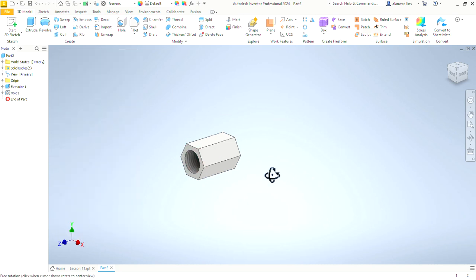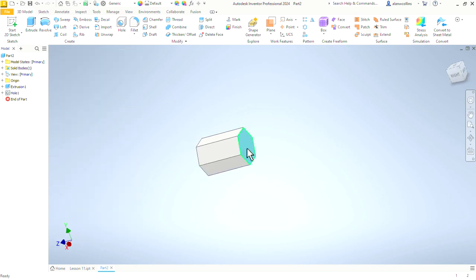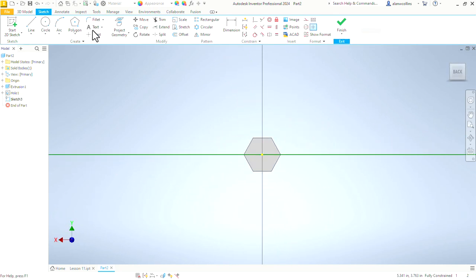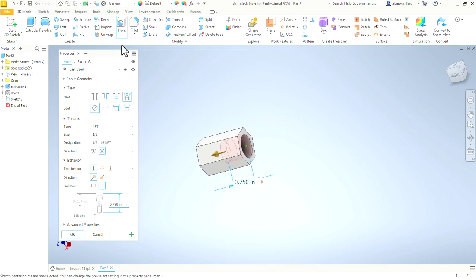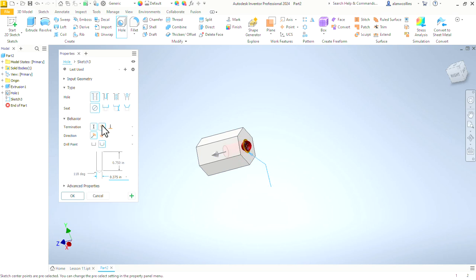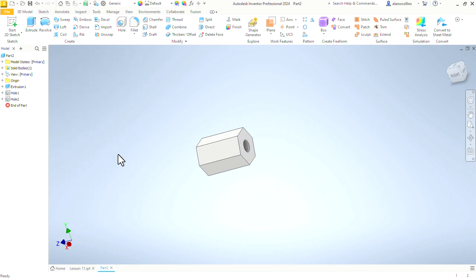Click OK. Now spin around to the other end of the part. Sketch on that opposite face. Put a hole center there. Finish that sketch. Click hole again. This time go back to just a simple hole, make it go through all, and we will use a 3/8 diameter through that part. Now it is time to create that cutout with our Revolve command.